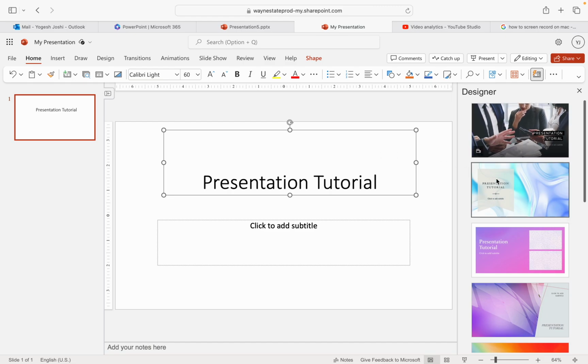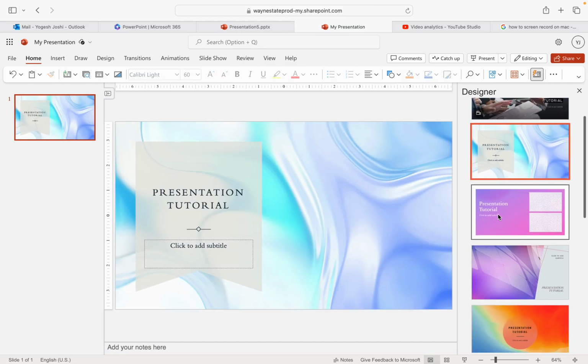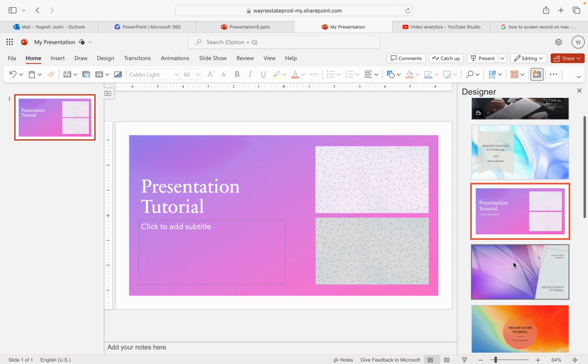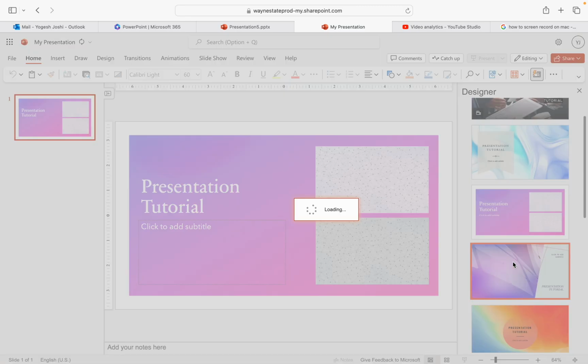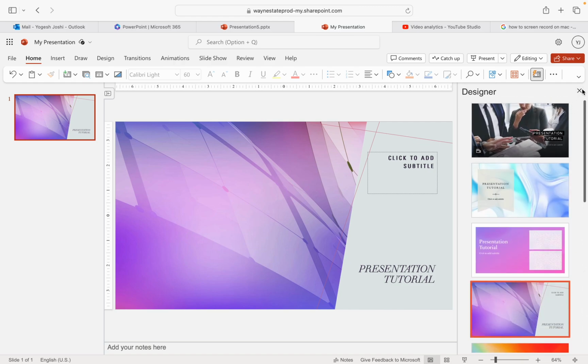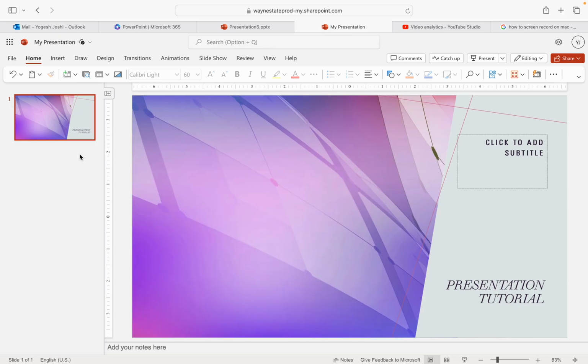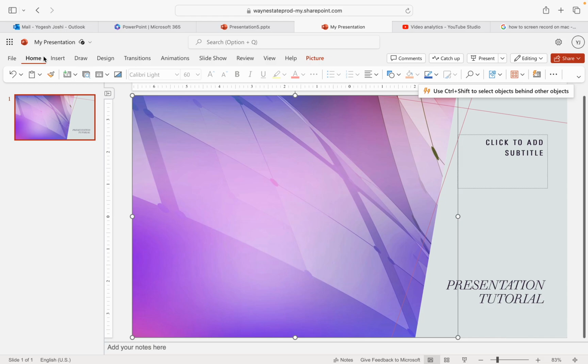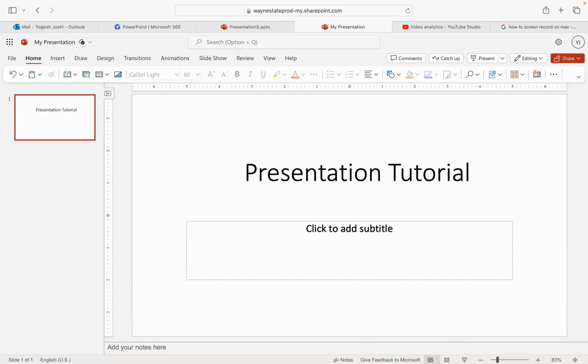So you go here, you can choose different templates you have in here, it has its own customized way of showing things. If you don't want all of these, you can just go to the basics. Either way, you can just do the basics. If you don't want any of these, I just click Command Z on my Mac, or Control Z in your Windows.